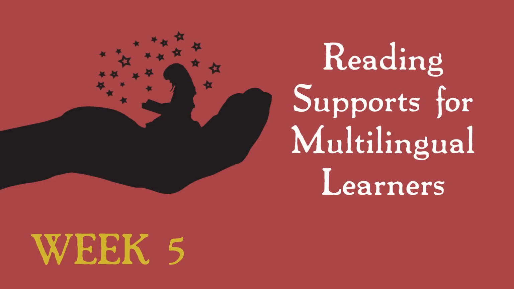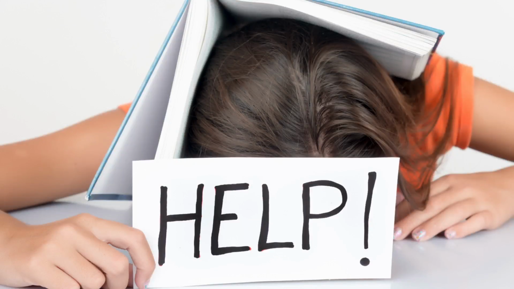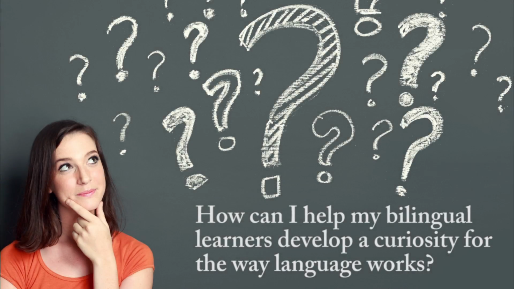Week 5, Language Play. In week 1 of this module, we argued that instruction for bilingual readers, which focuses on the drier aspects of reading, can lead to further struggle and frustration. How can we address the area of grammar and conventions with a sense of curiosity and play versus dread and drudgery? How can I help my bilingual learners develop a curiosity for the way language works?